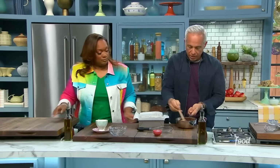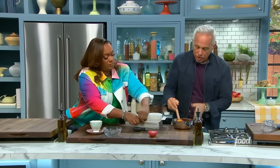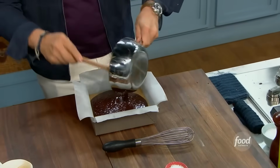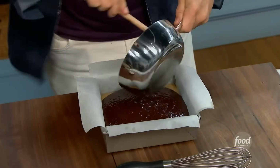So we're just going to put these here. Pour this down. Put it inside, and just let this chocolate cool down a bit. Get it in the fridge. Let that cool down a bit, and then we're going to finish. Like a little candy bar, Geoffrey. I cannot wait. I feel like you'll just need a little bite of these.